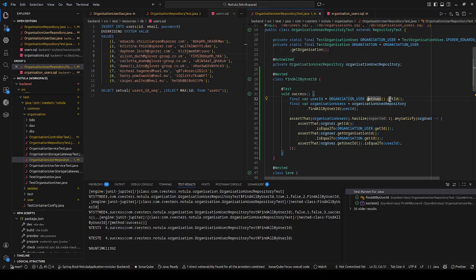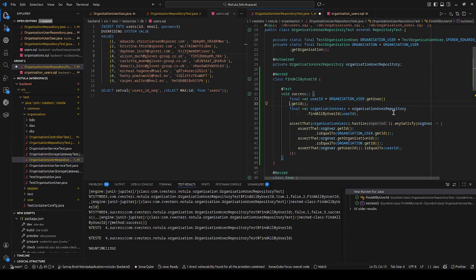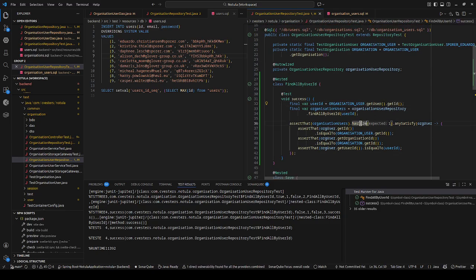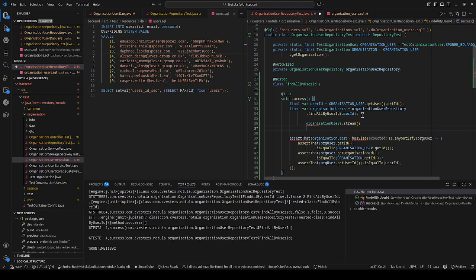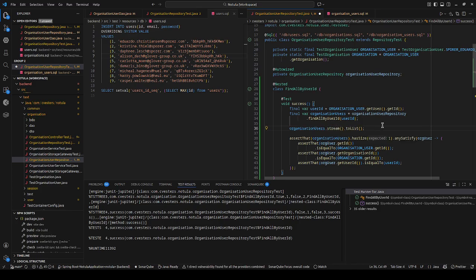Here it is as well. Get user ID, get ID. Maybe I'm just wrong. Maybe this is how I typically have it. What I always thought is that I'll do one method and then the next one I do on the next level. Maybe I don't. I thought I really did it with the streams. If you have organization users, for instance, dot stream, and then I say dot filter, or like I said, to list, for instance, which is a bit stupid, of course. But this, I thought I would always do on separate lines because I just like it a lot more, and that's why I had the whole Java sort of thing.